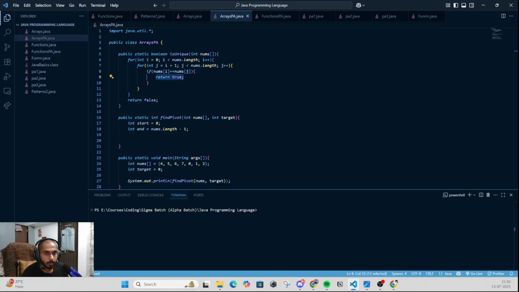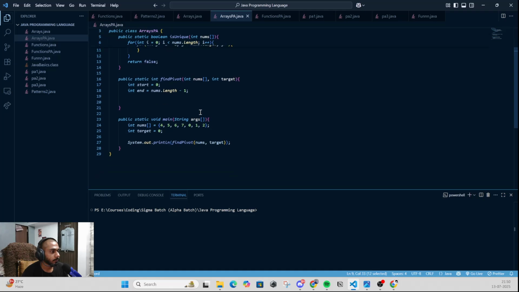Moving on, we were on the second question, which is to find a pivot element. Now, the statement is kind of confusing, so let's read it again. It says there is an integer array nums, sorted in ascending order with distinct values.